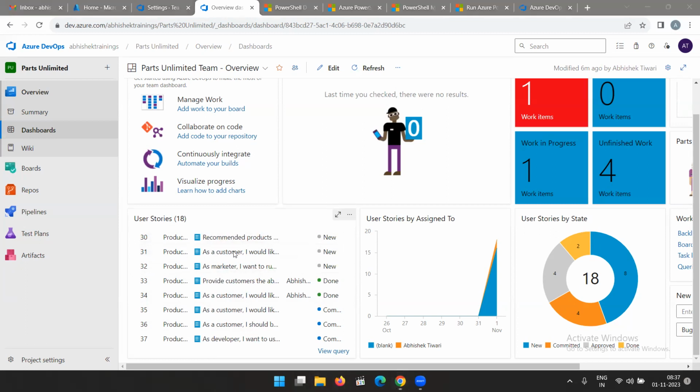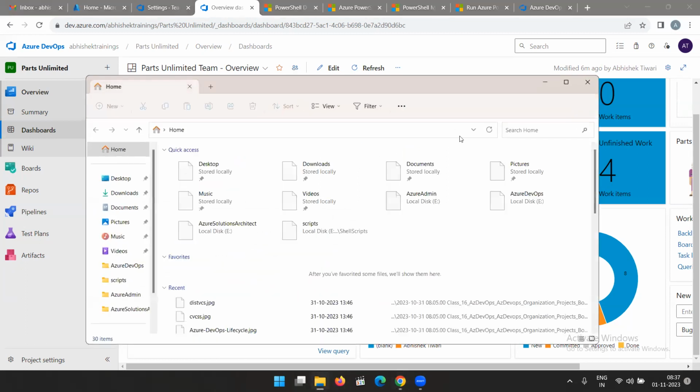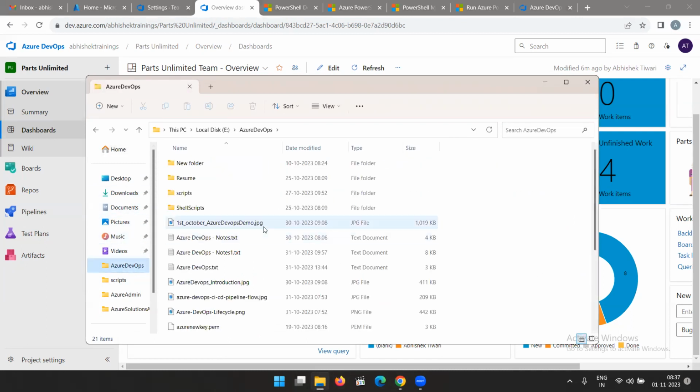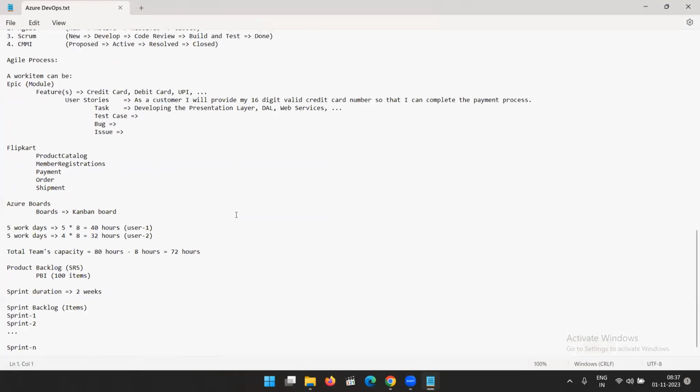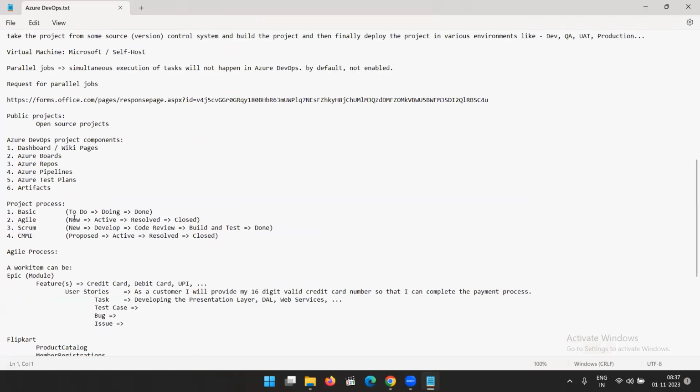Now, yesterday we have seen that if you go to the project here in Azure DevOps, can you see this? For Basic: To Do, Doing, Done. For Agile: New, Active, Resolved, Closed. For Scrum: New, Develop, Code Review, Build, Test, Done.